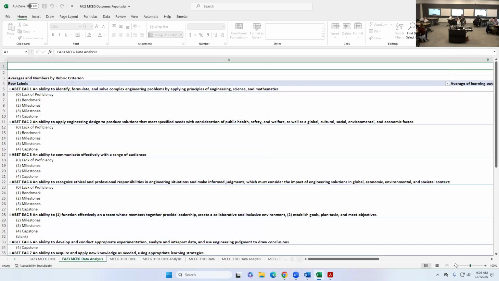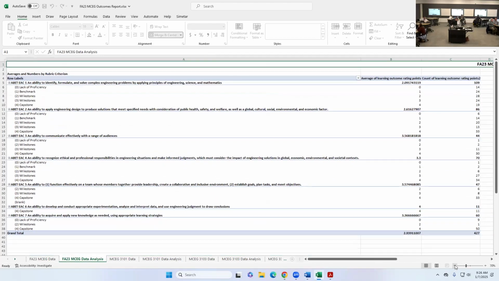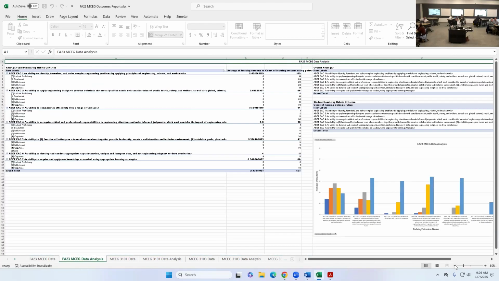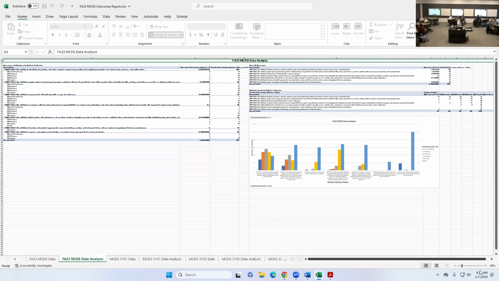So I'm going to zoom out a little bit so you can see all of it, and then I'll zoom in so you can see what we built. What you see in that first upper left corner, and I know it's kind of small, but I'll zoom out so you can actually see it. There are 3 pivot tables and 1 pivot chart for this. This is for the entire department, so this is for all the student outcomes for mechanical engineering for that semester. So if you look at, and I'll zoom in now so it makes a little more sense.